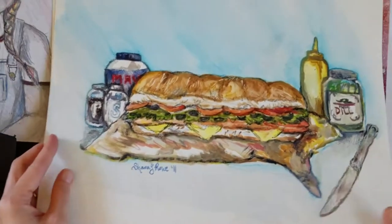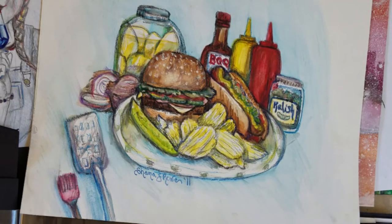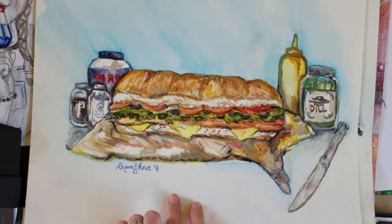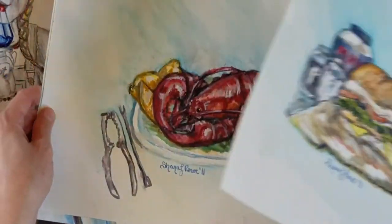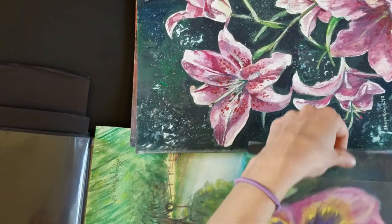These are really old — you can see these are from 2011. It was a little food series I did. I write on the back usually. We've got an Italian sandwich, the quintessential lobster dinner, and barbecue food. I used my imagination for a lot of this. I probably used a reference for the lobster. I think this is the first print I ever sold on Fine Art America, which is kind of cool. I don't remember what watercolors I used or if they are lightfast, so I will not be selling the originals of these.